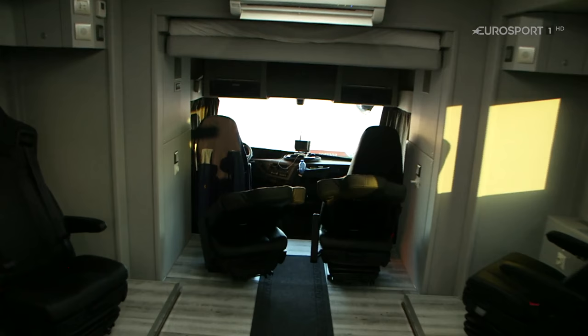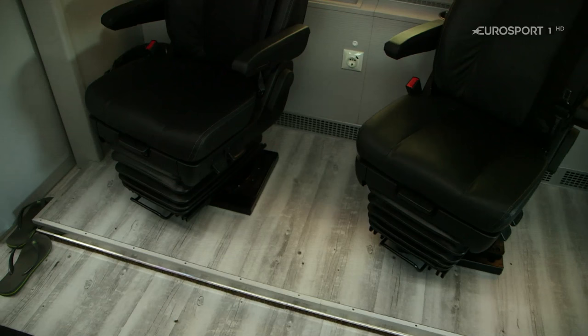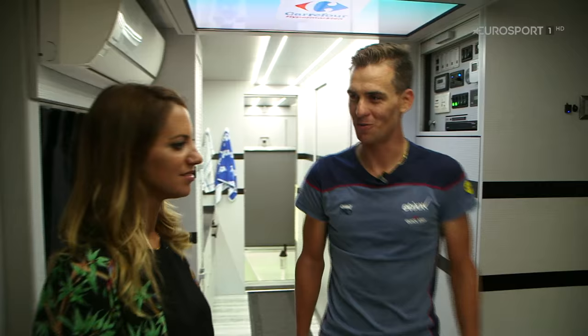Here we are inside. As you can see, we have a kind of living room. Every seat we can change — of course when we are riding we change it in the right direction and everyone has his own spot. When they are on the road normally it's like this, both sides also in the back. It's great because sometimes in the bus we sit behind each other, but here we have really a lot of space, we can talk to each other, and it's a little bit more cozy.